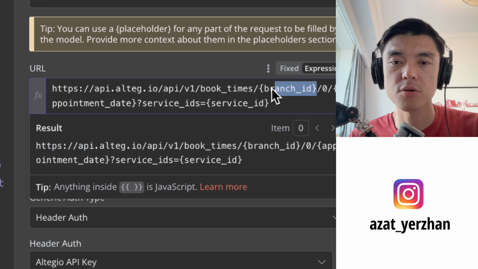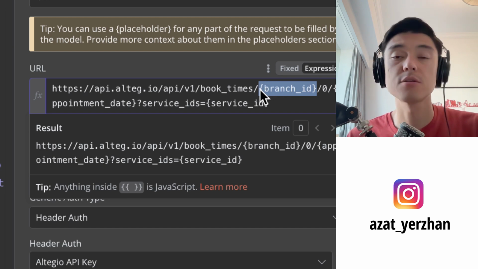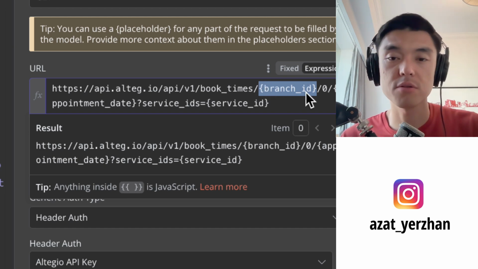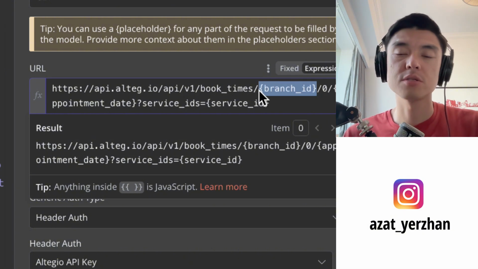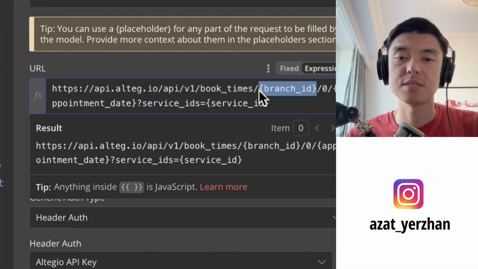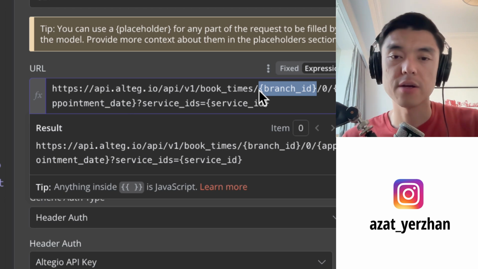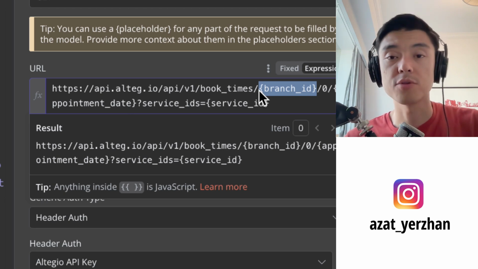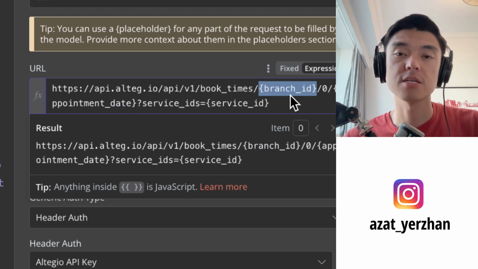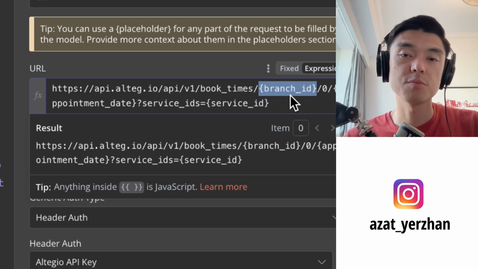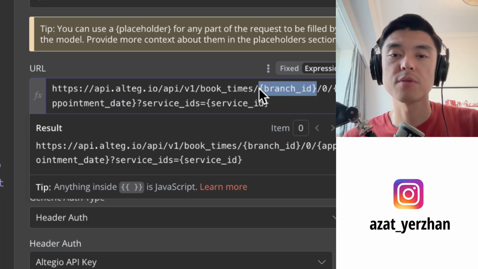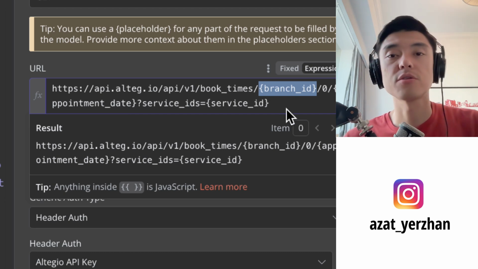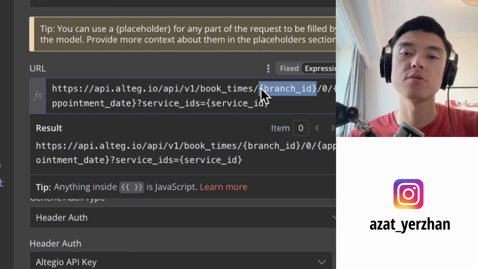I put these placeholders in brackets instead of hard coded values, because when you put these placeholders in brackets, the AI agent is going to figure out what to put there. So if a person asks about the first branch, it's going to put here the first branch's ID. If a client wants to go to the third branch, it's going to put here the third branch's ID.